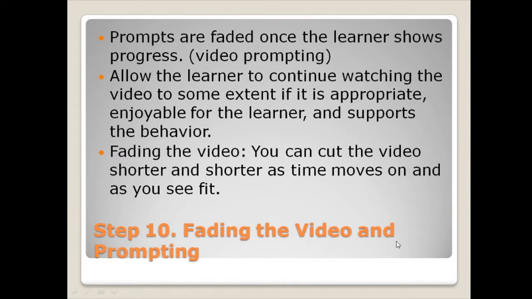Alright, and step 10 is fading the video and prompting. So once you start fading the prompts in video prompting, basically letting the video run through without pausing, having the student perform each task as the video is moving, you can also start trimming the video to make it shorter whenever you see fit. However, if the student finds it enjoyable, or it helps support their behavior, or it helps support the new skill that they're learning, then you know what, let them continue watching the video.